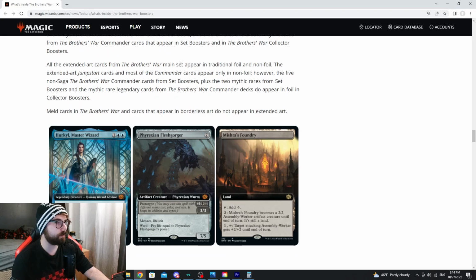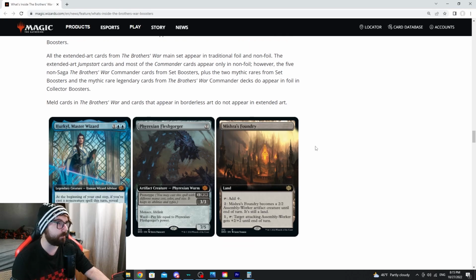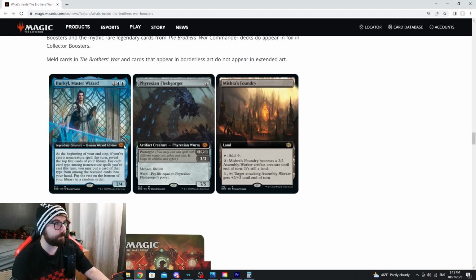All the extended art cards from the Brothers' War main set appear in traditional foil and non-foil. The extended art jumpstart cards and most of the commander cards appear only in non-foil. However, the 5 non-saga Brothers' War commander cards from set boosters, plus the 2 mythic rares from set boosters, and the mythic rare legendary cards from the Brothers' War commander decks do appear in foil in collector boosters. Meld cards in the Brothers' War and cards that appear in borderless art do not appear in extended art. So the meld cards are pretty much the only thing that's not getting a secondary treatment, which is very interesting. Here's an example of some of the cards, right? You have Hercule, Master Wizard, Phyrexian Fleshgorger, and Mishra's Foundry.